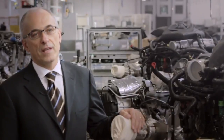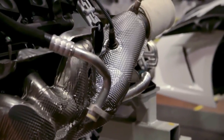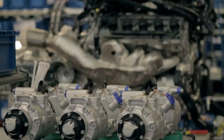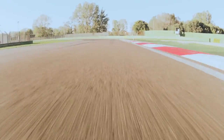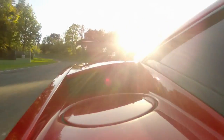This engine has been developed with the target of high reliability. We perform all the traditional durability tests, in particular 1000 hours of engine testbed and several thousand kilometers on the road. But in particular the engine has also been developed with specific tests on the track for having very good reliability at high power and high speed conditions.